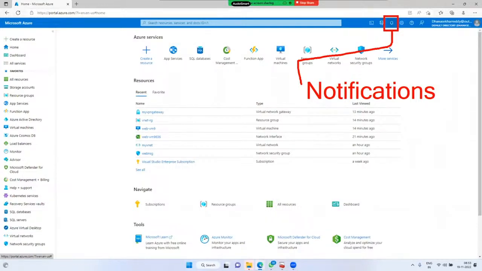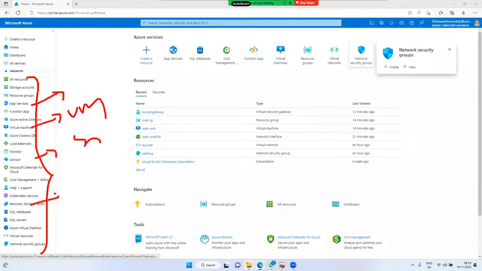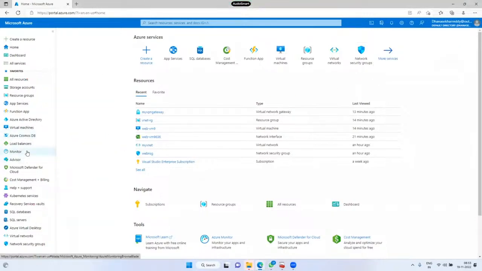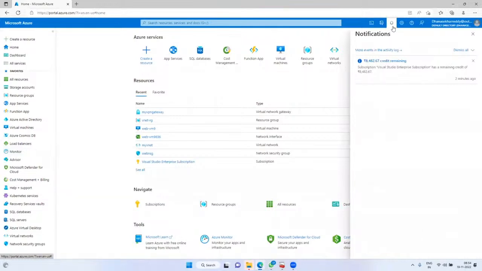For example, you have created any service, maybe app services, virtual machine, storage account, networking, SQL server, etc. If you create any service in Azure, whether the service deployment succeeded or is still in progress, you can track all that information in notifications. This we will call notifications.